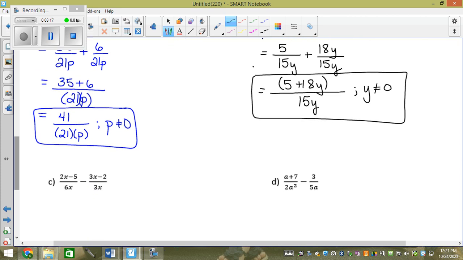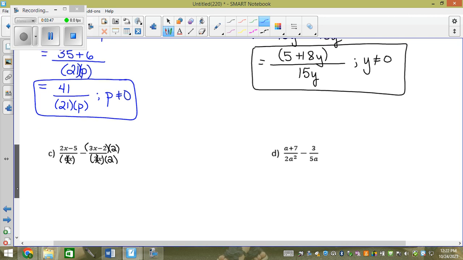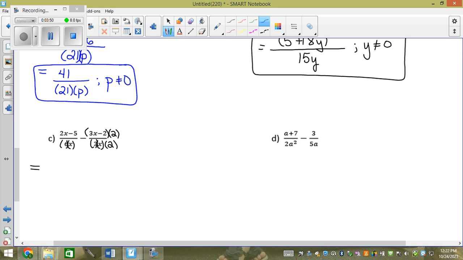Okay, C. We have 6x and 3x. They're both monomials, and you can make monomials be each other. Both of them have an x already. What can we make both of them be? We have 6x and 3x. 6x. So the left-hand side is good, it already is 6x. The right-hand side, I'm going to have to multiply by 2, the whole numerator. I get an equal sign running down the left-hand side because it's an expression, not an equation, or it would have an equal sign.